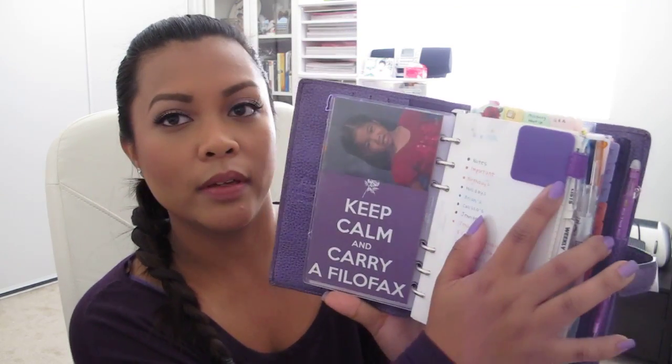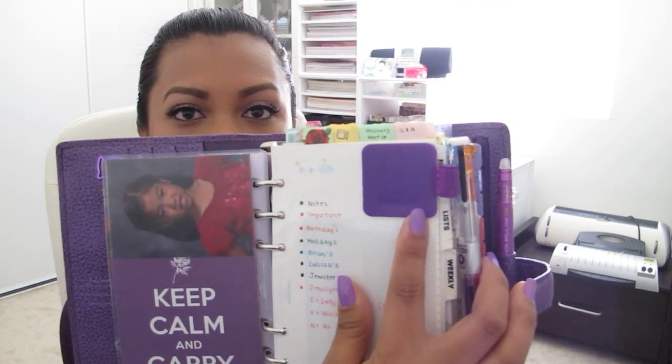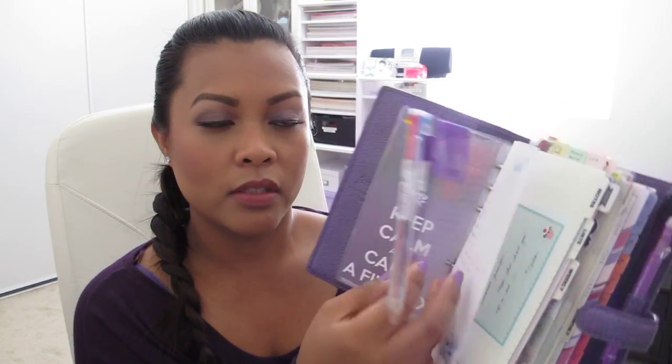What's new here is I got this pen loop. I'm sorry I can't spell it out for you but I'll post what it is down below in the info bar. It's attached to the fly leaf so I can keep my Coletto pen in there, since it won't fit in the regular pen loop.